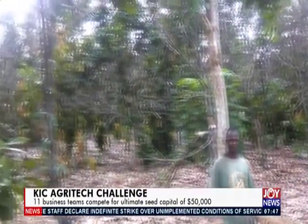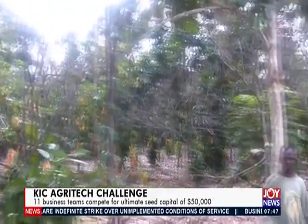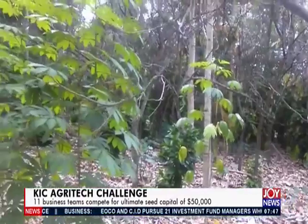Farmers are already into climate adaptation, doing things to adapt to climate, that is mulching. But you realize that they are using leaves for the mulching, they use the branches and all that.